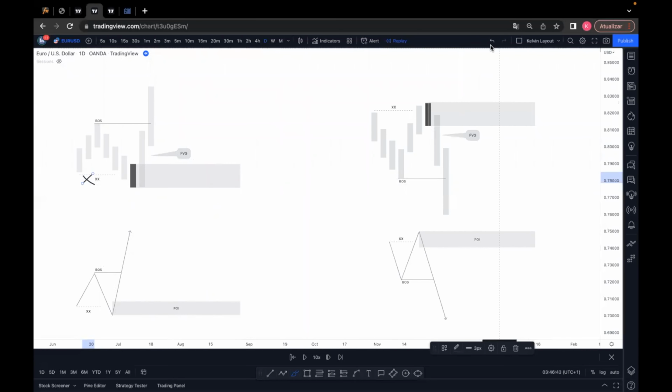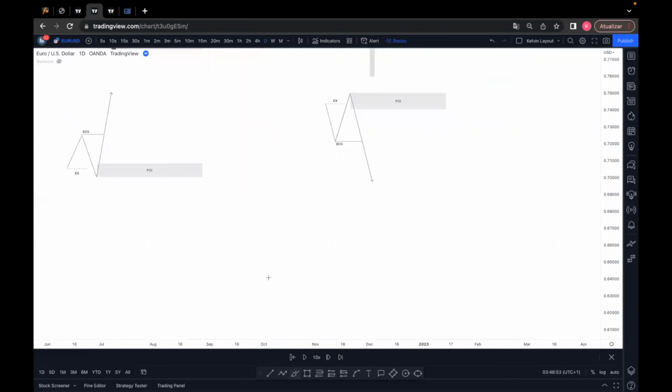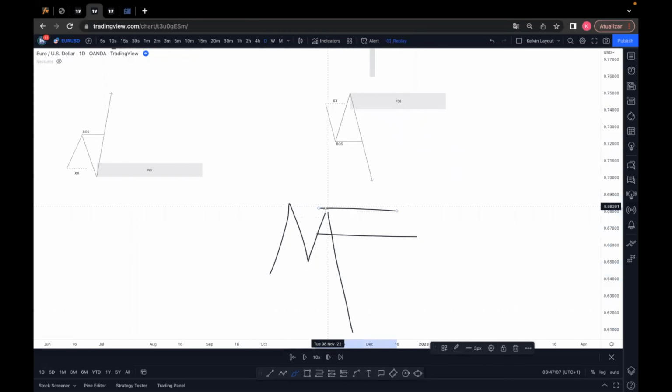So the reason why I wrote that as optional, even though it's a very important rule, right, is because sometimes we won't have the liquidity grab. What I mean is that sometimes we will see price coming, and for example, this low was supposed to take out the high. So we have a failure of price putting in a high. So then we have a break of structure. And still, if we have those three confluences, which are price must break structure, right here, and it can be this one as well. So price broke structure, we have huge momentum, and we have a fair value gap. This order block is still tradable, even without the liquidity grab, right?